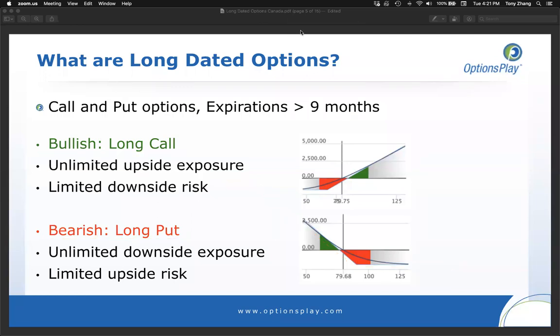So that's the risk profile of a call or a put, meaning you can trade this directional view, and if you're right, you can make more and more money as long as the stock moves in the direction you expect it to. But if you're wrong on that direction, you have limited amounts of losses. And that's one of the key elements of why many people trade these options as opposed to buying a stock.